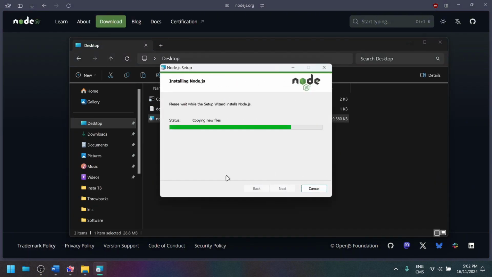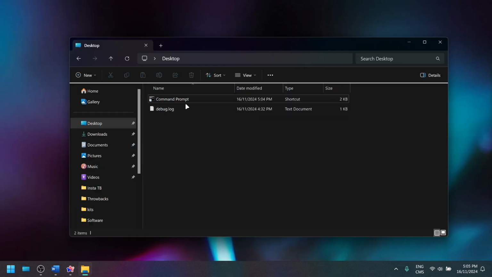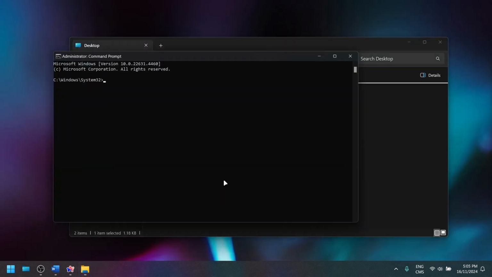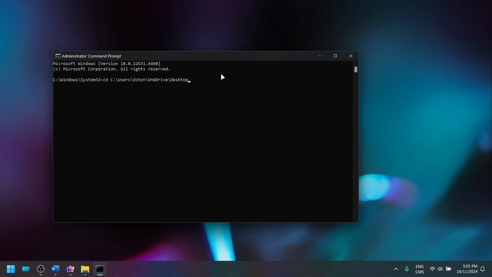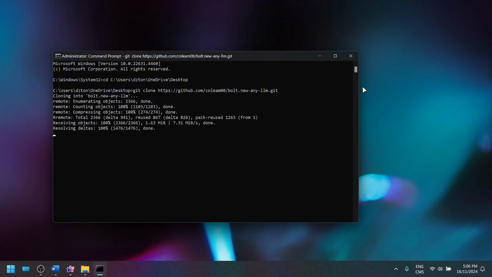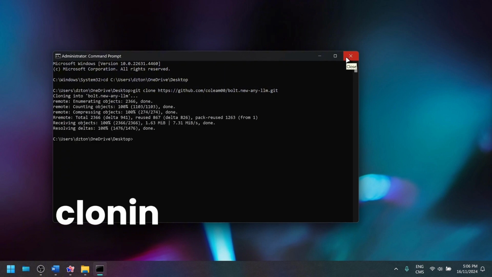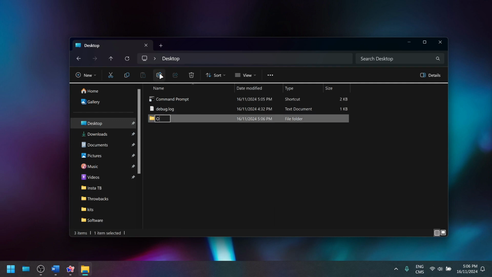Same deal. Next, finish. Now the fun part, open CMD as admin. Windows will panic about security, but we're doing it anyways. Congratulations, you're now in the matrix. Time to clone the ottodev repo. It might sound like UFO language, so just copy the command and press enter. It's basically downloading someone else's code, but the word cloning sounds cooler.